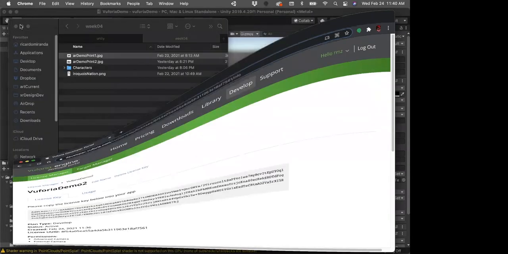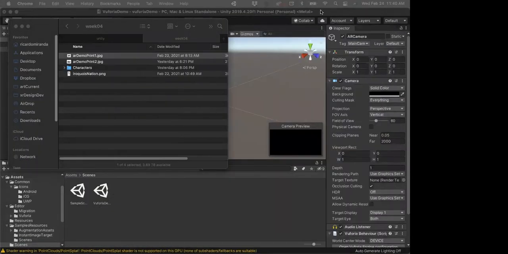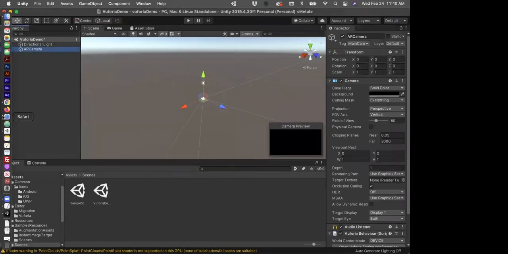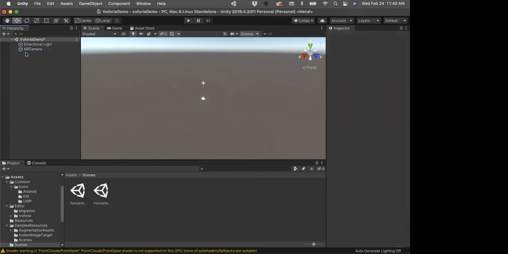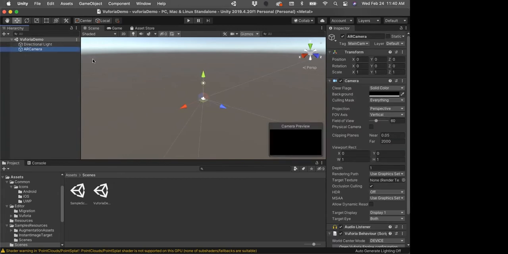So now I am going to go back to Unity, and let me remember what's going on here as I run through this. All right, I have it on. So I'm going to go to my AR camera. I want it associated to something. Let me save this. It should be saving.